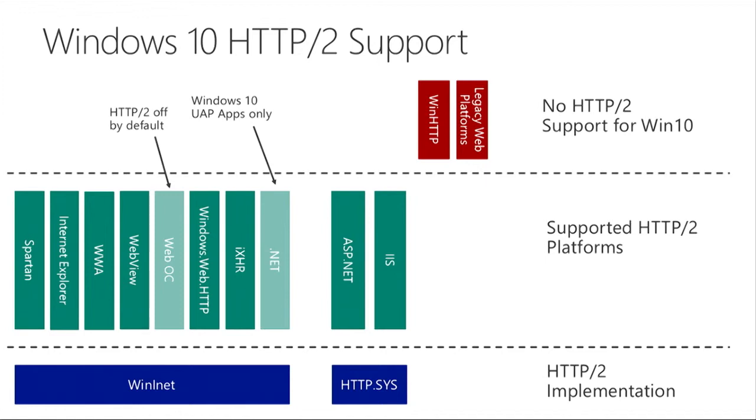The two places where we're not going to have HTTP2 support by default: the first one is in WinHTTP. It is not going to be available in WinHTTP in Windows 10. It is something that we will be working on for future releases. And then the other place is in legacy web platform applications. Things that use some of our legacy platforms are not going to get HTTP2 support automatically. This is just basically a sense of focus for us. We wanted to work on the highly hit, main use platforms, things like IE and Spartan or the windows.web.http.